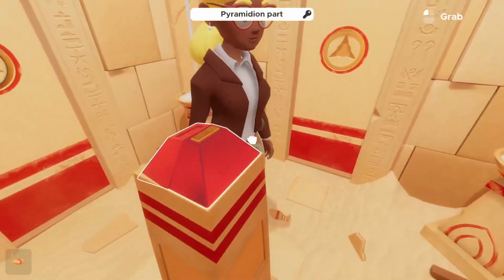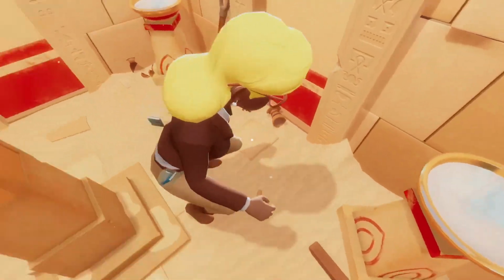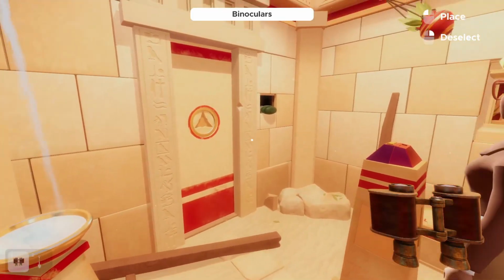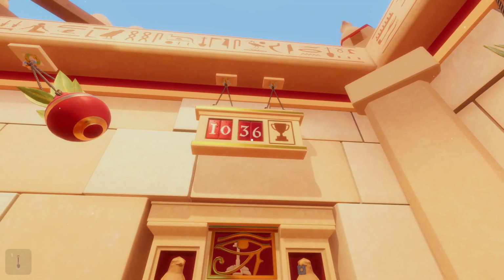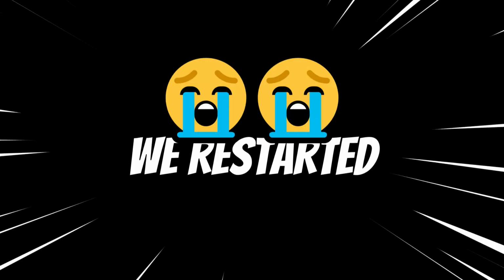Anyways, I got binoculars, a brush. Wait, can I not use this? I can't use the brush for some reason. I can't pick up the brush anymore. What do we need binoculars for? Can we even use these? Oh, there's a timer? We only have 10 minutes. Oh. We need numbers. Where do we get numbers?